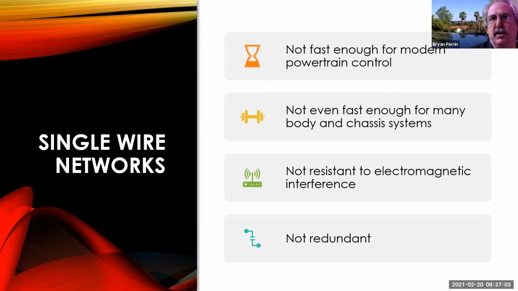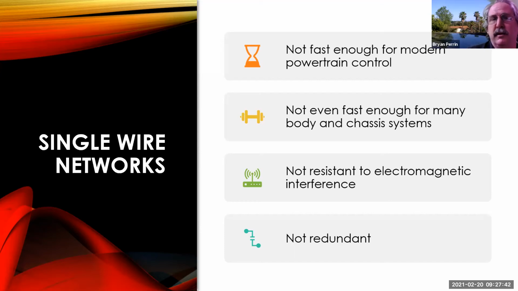Why wouldn't I still use a single wire network for a lot of these slower systems, or even some of these fast systems that I'm going to show you are single wire networks? Because they're very localized. For example, between the instrument cluster and the steering wheel controls, that's a single wire network coming up the steering column. It's only going this far, so why do we need to run 2 wires up the steering column? Let's run a single wire. It's a very high speed network, but yet it's 1 wire, and it's a different protocol. It's a LIN network. So we do have a lot of single wire networks on modern cars that are still coming out today.